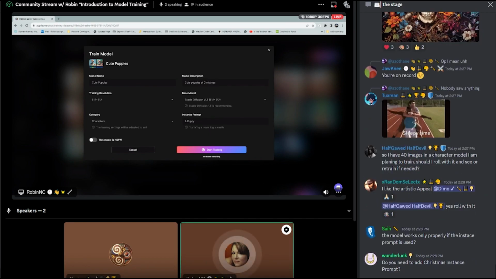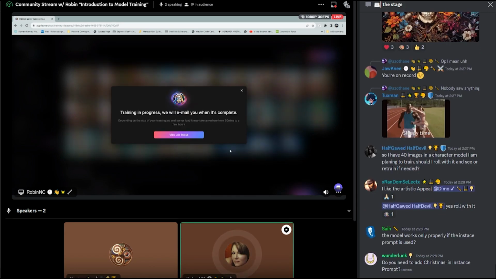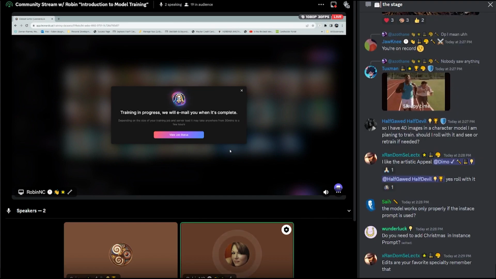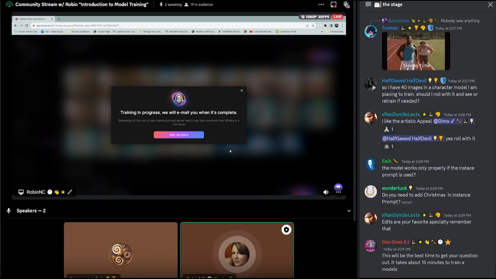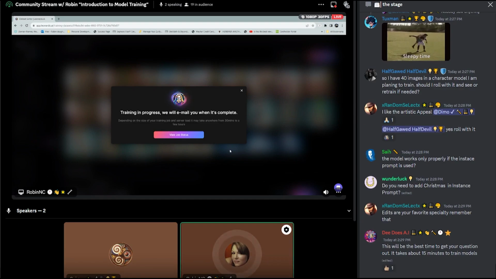The thing to remember as I'm going to start training this is, unless you're that 1 in a million, the first image that you generate from the model that you train is not going to be perfect. Models get better the more you use them. When we start generating images from this model, the first few images are not going to be the best in the world. We'll generate a few images and then we'll just generate a few more and see how it progresses. So don't give up after the first roll.